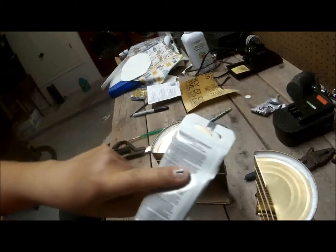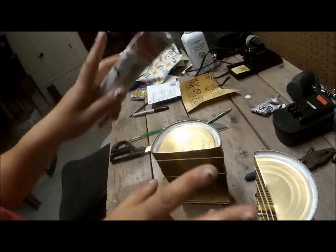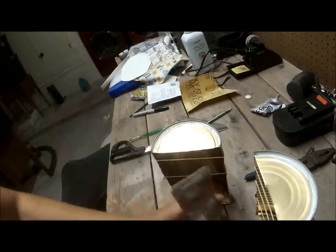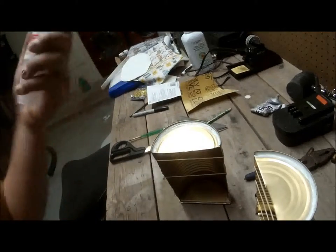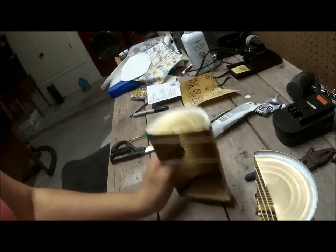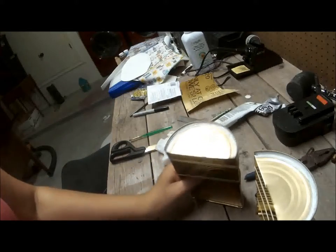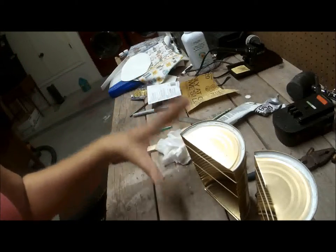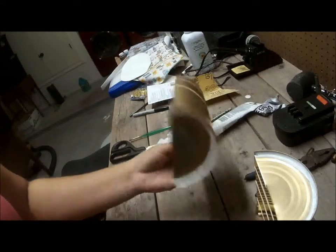According to these directions, we have to let it cure. Literally, it has to cure for 24 hours. So again, just put these to the side. You're going to let them dry completely for 24 hours. Don't chance it. Please don't.